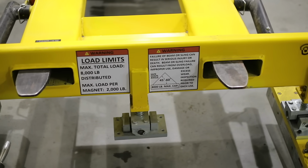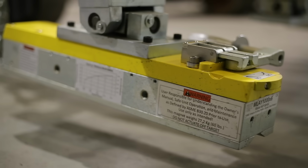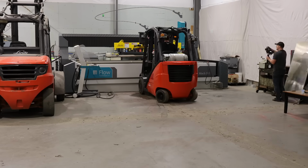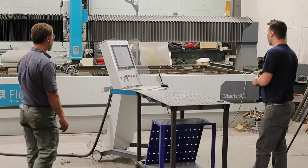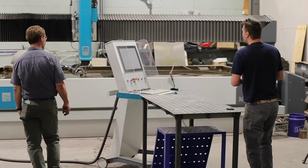Oh, gotcha. I have a magnetic lifter to be able to lift the material up and then reach into the center of the water jet. Right, because I don't have an overhead crane in here. Right. But yeah, here we are.